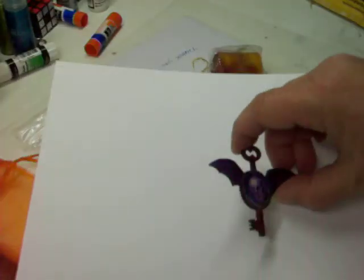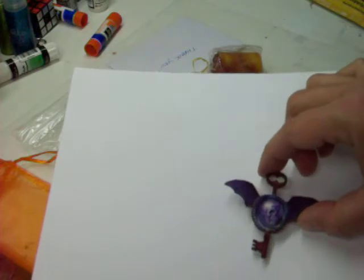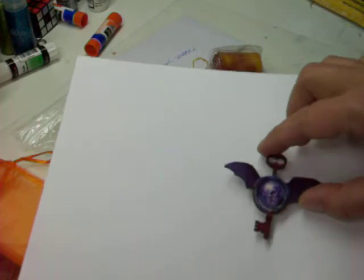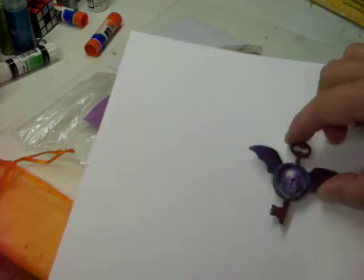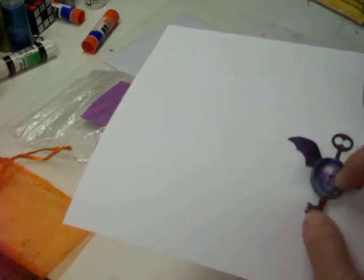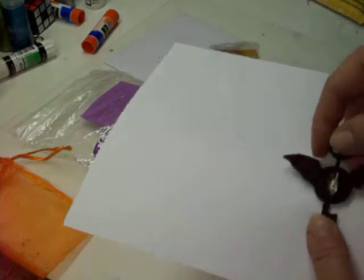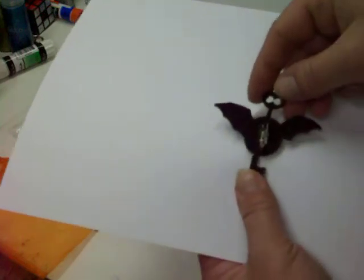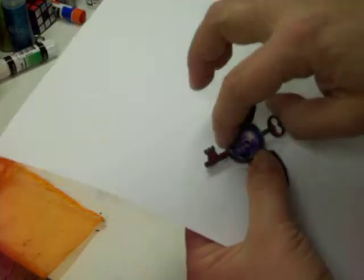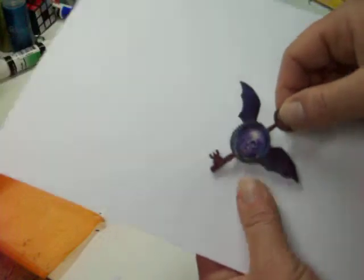So this is made out of flat wood, about a quarter inch thick, and it looks like it's stained and varnished — it's definitely sealed. So it's a key, bat wings, and a gear, and it's all one piece of wood. It's so cool. There's the bat wings, and then a skull on top of the gears, and then it's a pin. Isn't that just adorable? Even the gears — the gear edge is all cut out too. Very cute.